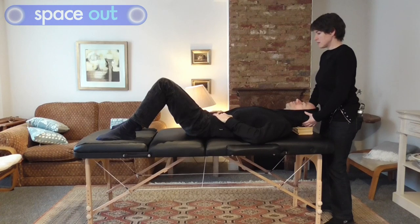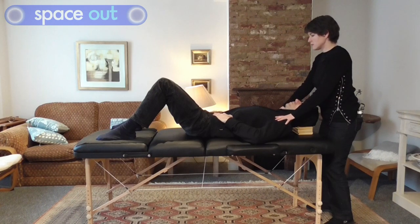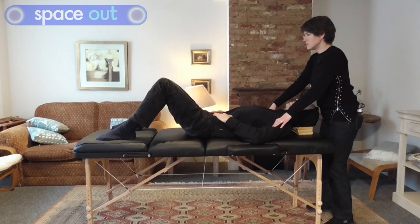your neck and your head and your spine lengthening and your back widening, shoulders on the table, pelvis, your knees pointed towards the ceiling.